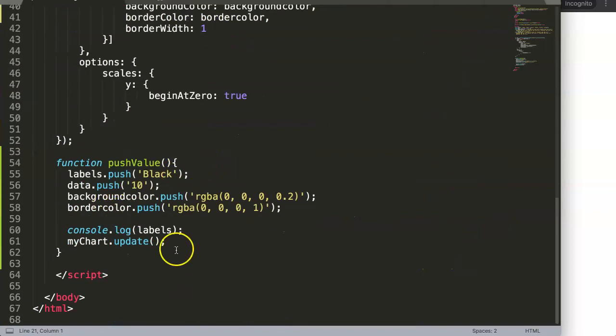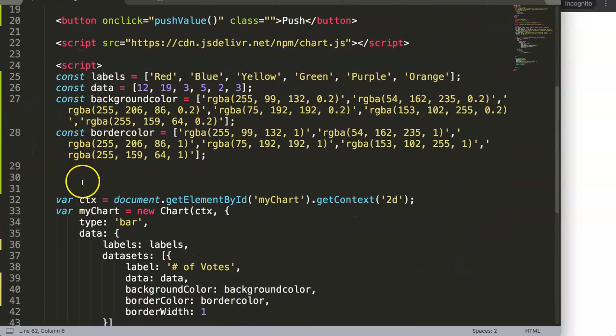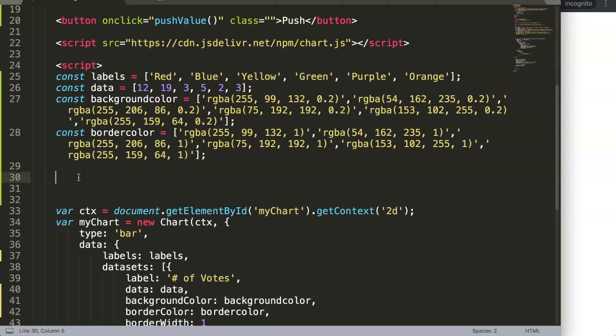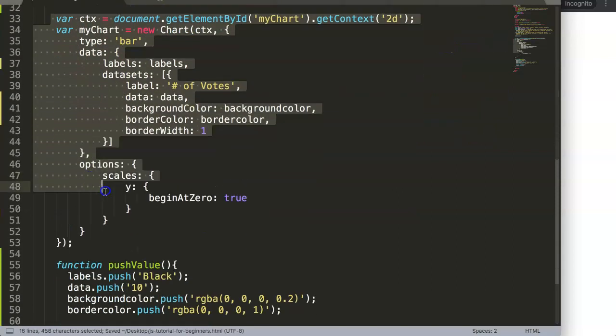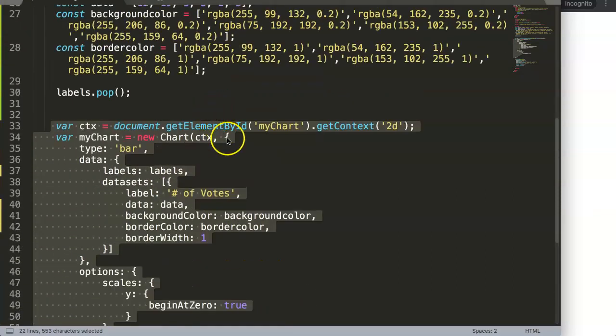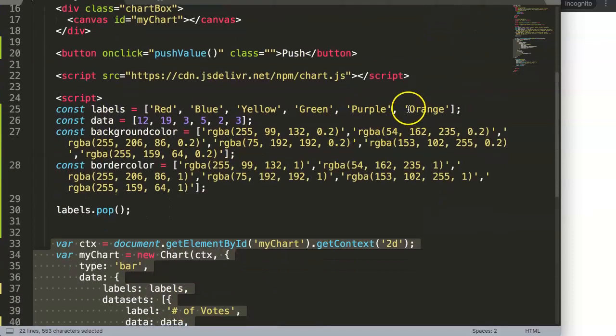So basically here, what we can do is the following. Well, we can do it as here for now. So we say here, we get the label, or specifically here the label, which is the labels array. And then we say here pop. Once we pop, we don't have to specify a value in here. We just put in pop. Pop, by default, you understand it's the very last value in the array that's being removed, like a bubble that is popping. So if we do this and save this, you will see that after that it will start to render this, it will draw the chart with the removed value of orange.